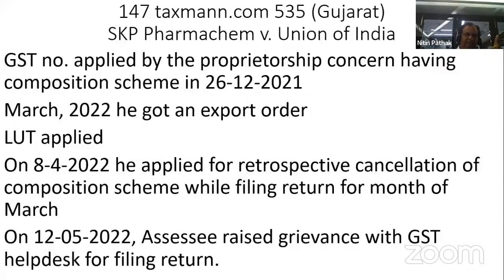SKP Pharma. GST applied by the petitioner, a proprietor concerned having a composite scheme under 26 December 2021. This person is filing a return under this section. In March 21, he got an export order, so he applied for LUT. And he issued the bill. Once you issue the bill, you are coming out of the composition scheme.